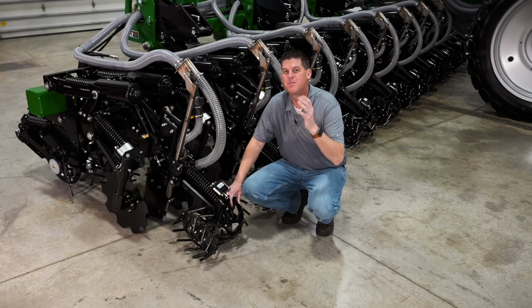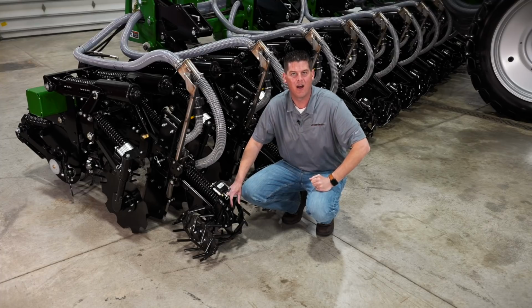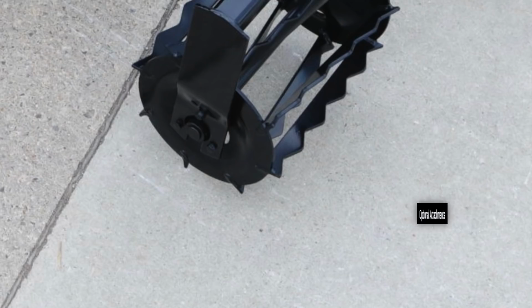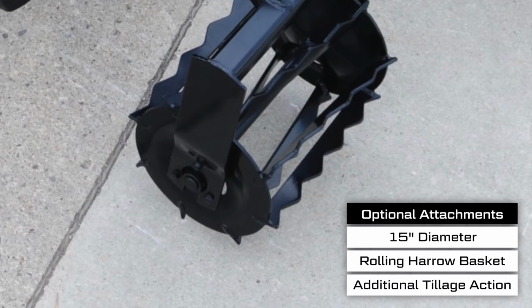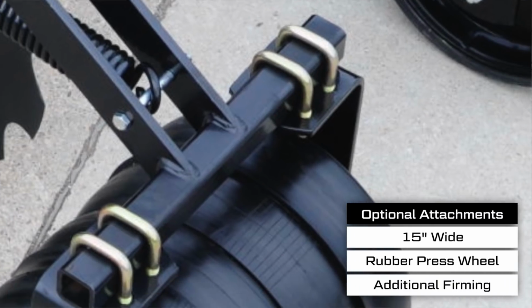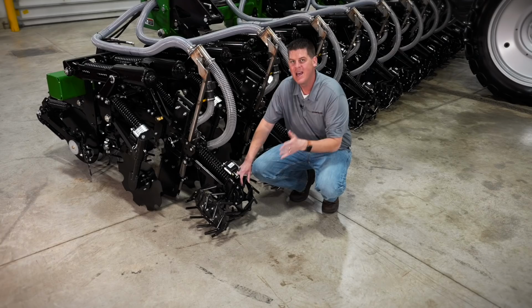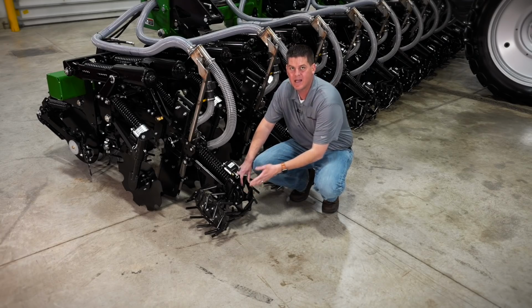We also have some different conditioning baskets available to match different soil profiles. The optional 15-inch diameter rolling harrow basket increases the tillage action, and the optional 15-inch wide rubber press wheel kit provides added soil firming in lieu of the standard crowfoot basket.